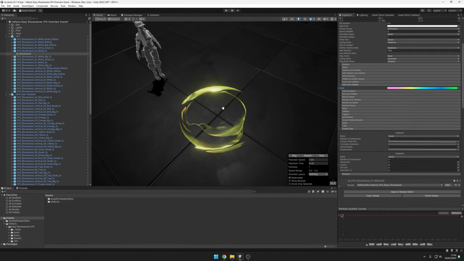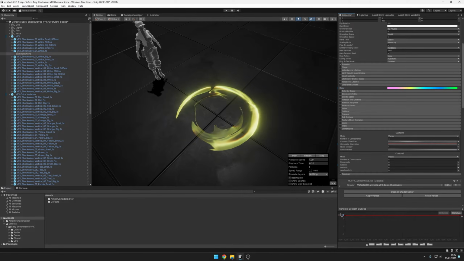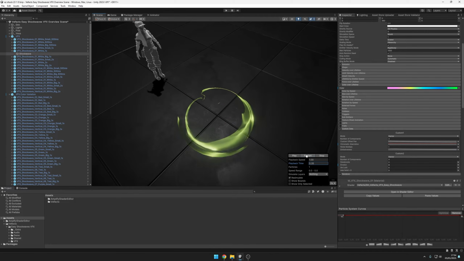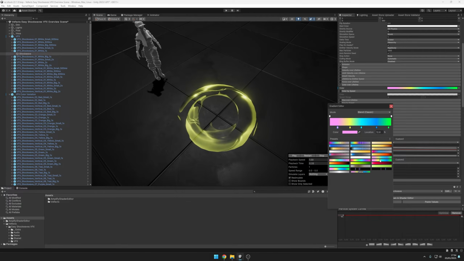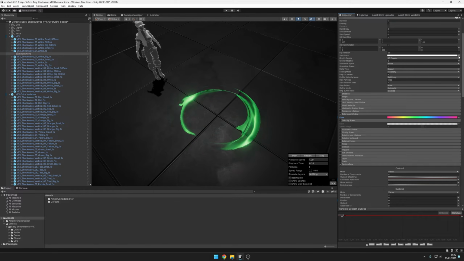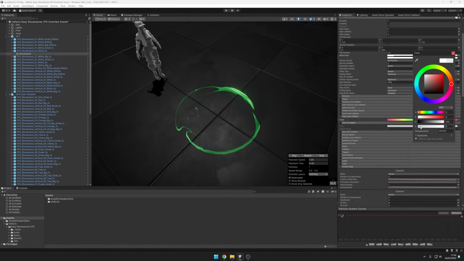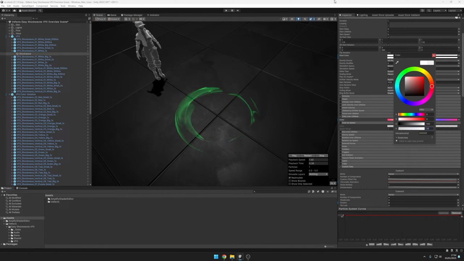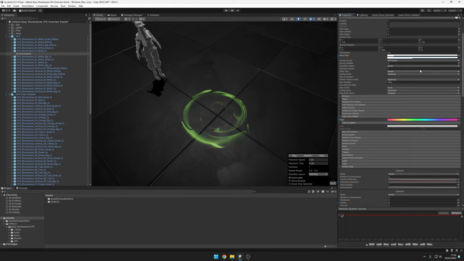And in those cases, you'll find out that the chromatic aberration is acting a bit weird. That's why I like to just set this to 0. And it's a bit better right now. It's more stylized in that sense. And you can make it more or less transparent. You can use a random between the colors and set the alpha to be lower. So it's going to pick a random opacity. So it's up to you. It's up to your liking.